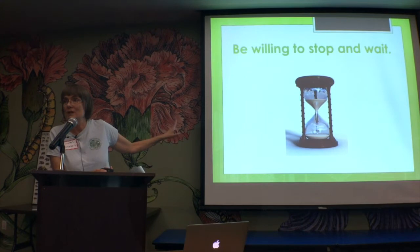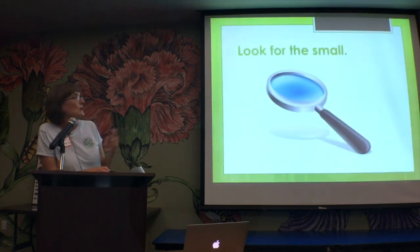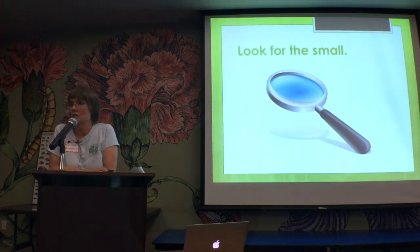This is the number one thing that you need to do to change if you want to be able to collect data that can be used. Second, look for the small.